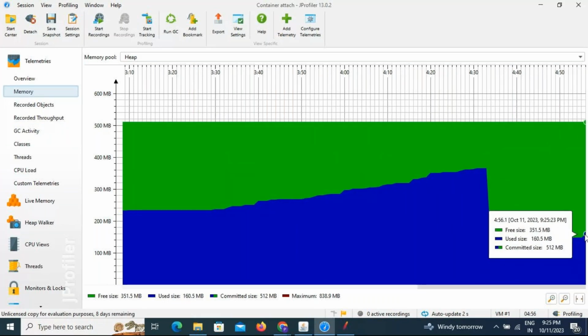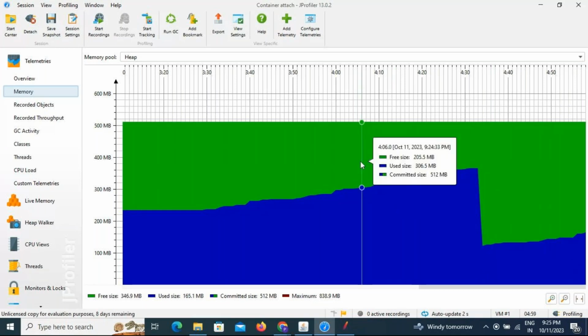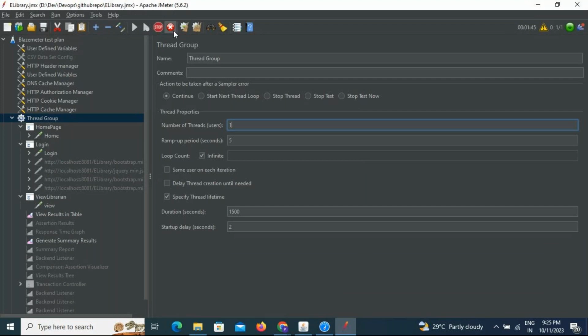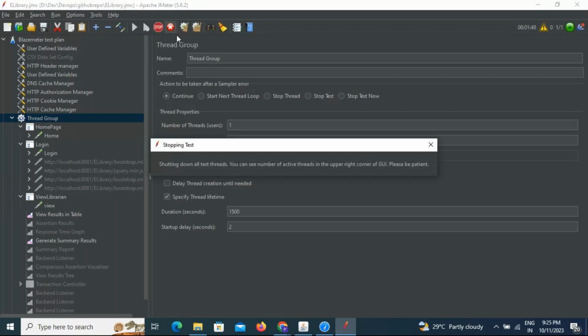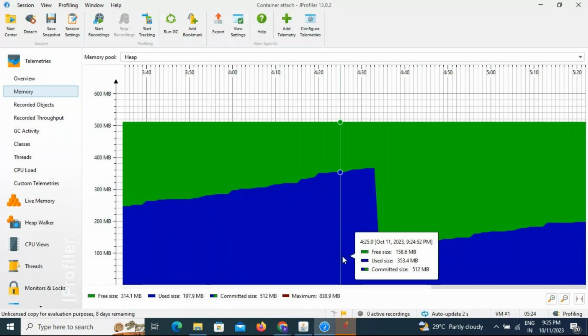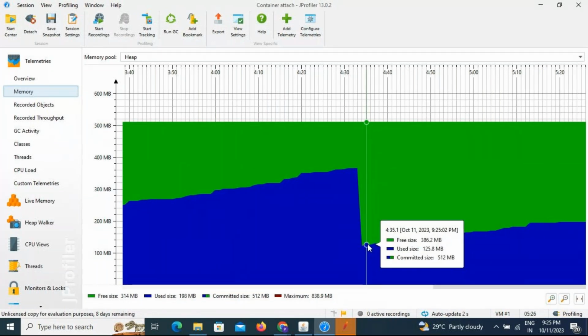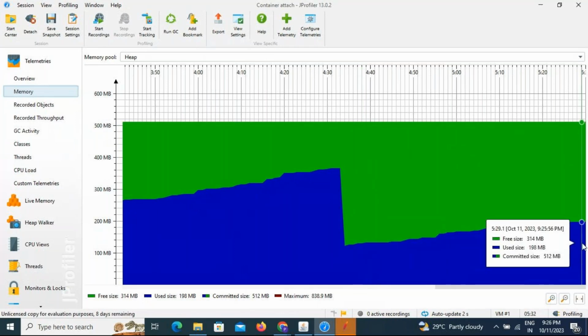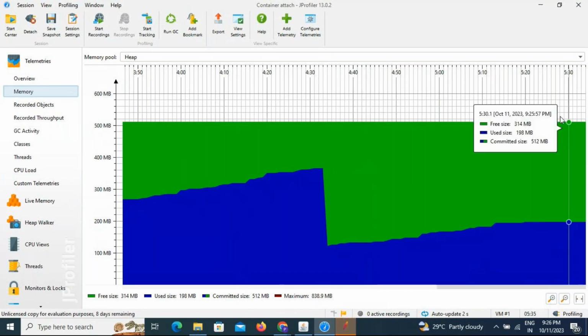Maybe instead of one user, I'll try to put 2 or 3, so that this happens a little faster. I cannot wait this much time. So let me just put it as 3 users, so that the increase will be a little bit faster. So now let's see. When it came down, it came to 138. In fact, 121. Now again the memory will increase, and after some time the GC will happen, and let's see how far it comes down.